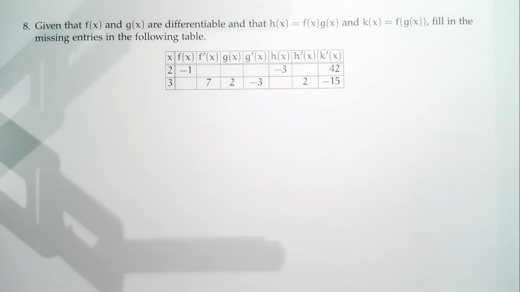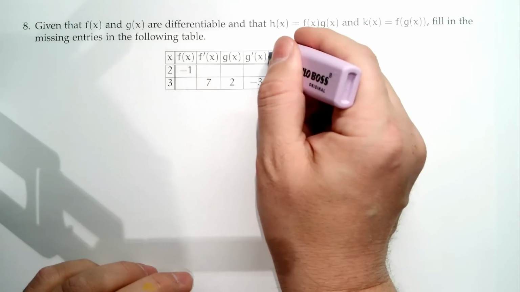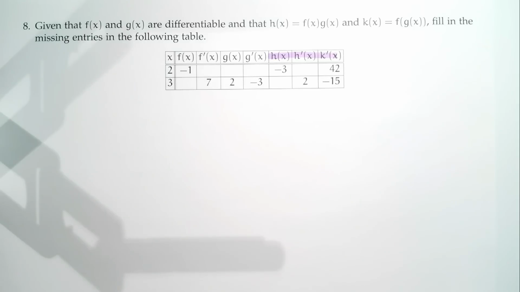Now, one way you can do this is to keep banging your head against the wall and say, how about this, how about that? Suppose you wanted to be methodical. Well, if you wanted to be methodical, you can say, I know that these pieces over here, which are our h prime, our k prime, really are formed from our f and our g. So let's write everything that we can in terms of f and g.